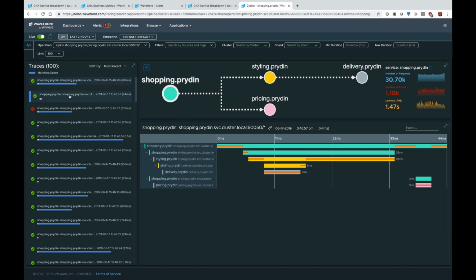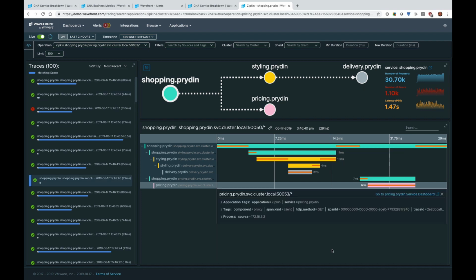And if we look at the fast one, all of a sudden pricing takes 3 milliseconds. Looks like we fixed the problem, because the query is now satisfied by the cache instead of having to go out to the database. Excellent. So we can see here that the node that processed this, it only took 6 milliseconds. And this was .2, right?